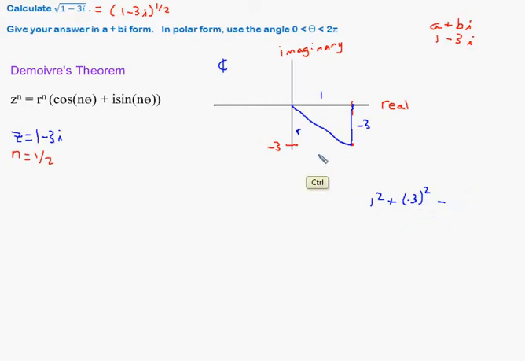Once you're convinced that r is the square root of 10, I can now use that to help me find the value of theta. This is where it gets a little trickier. So if r is the square root of 10, my goal now is to get an estimate for the value of theta. Now theta can be written in a negative way like this, and that's the version your calculator is going to give you. If you tried doing this problem using your calculator, it would give you one of the answers, but it turns out this question doesn't want that one. So your calculator uses the negative version of theta.